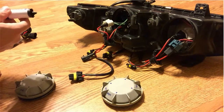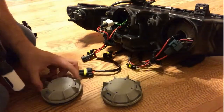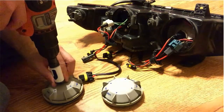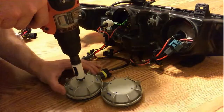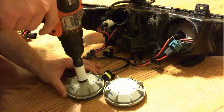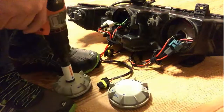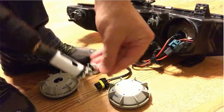So what I'm going to do right now, it doesn't need to be 100% centered. So what I'm gonna do is very, very safely, I'm going to get the center of it. Looks good to me, and let's hope for the best. Otherwise I'll need to make another trip to the backyard. All right, stage 1 done. And I think I'll hold it with my feet like this. All right, that looks great.